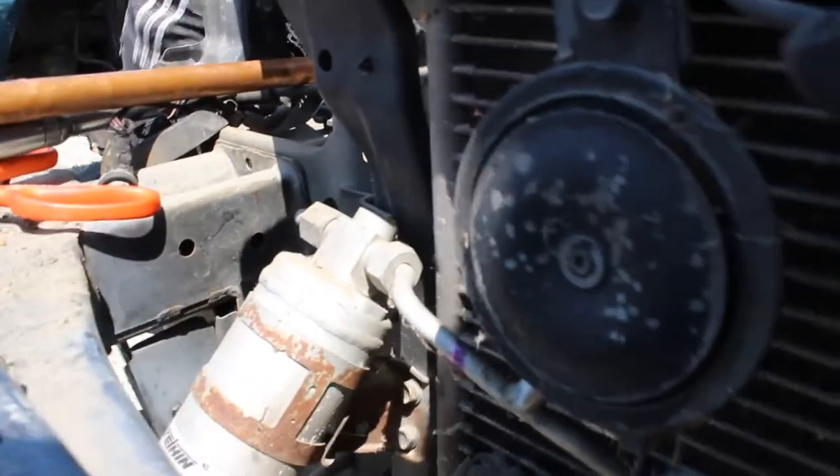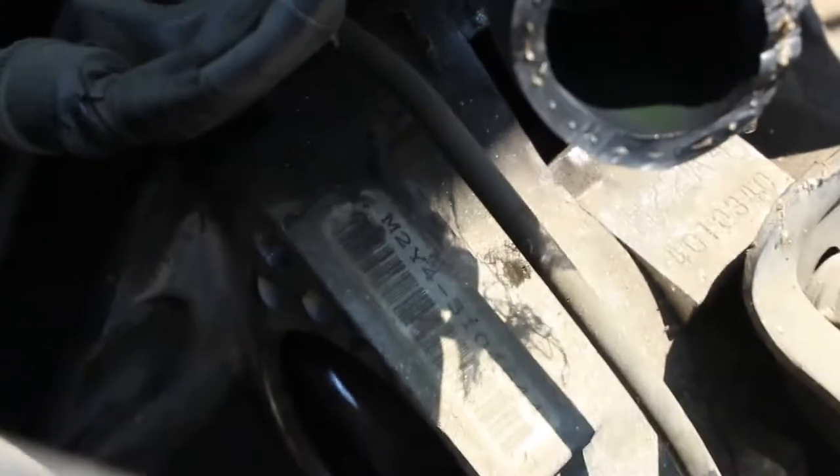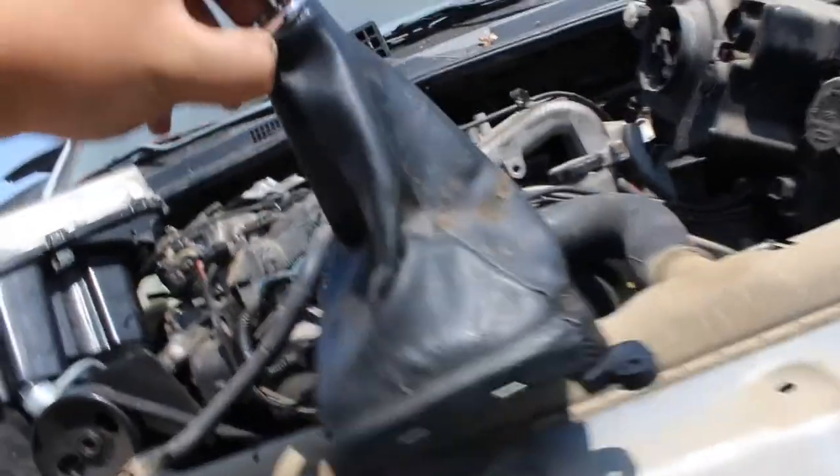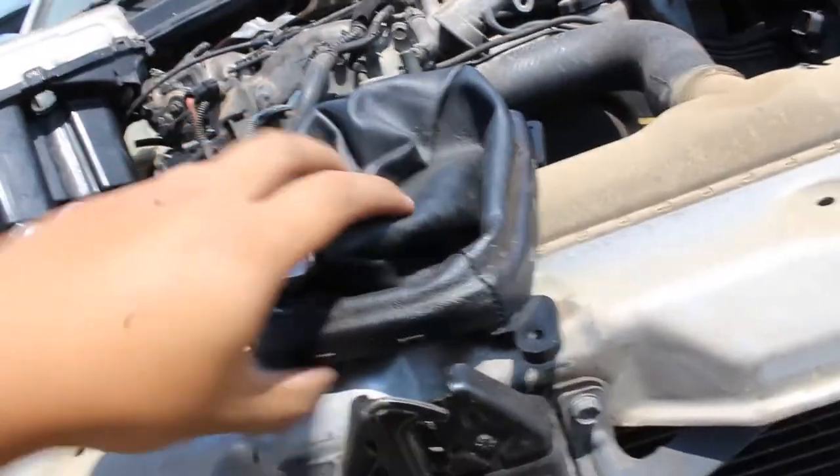Yeah, stink up. We don't gotta go through it, dude. You sure? Yeah, let me look at it. Oh, thank God we didn't gotta do it, dude. So this Prelude has the M2Y4 tranny. The one that I wanted. Alright, so got the shift boot, kind of dirty, but we'll go home and clean it up. This is what I wanted anyways.